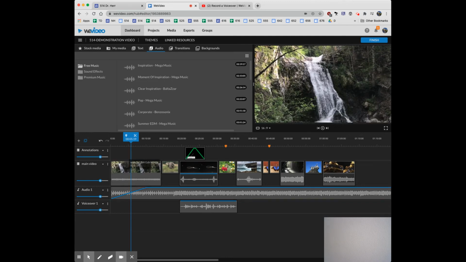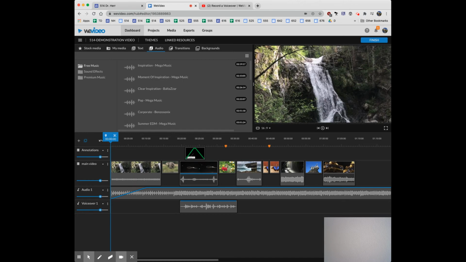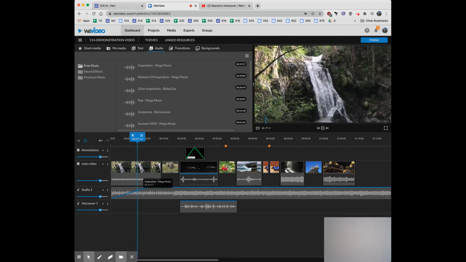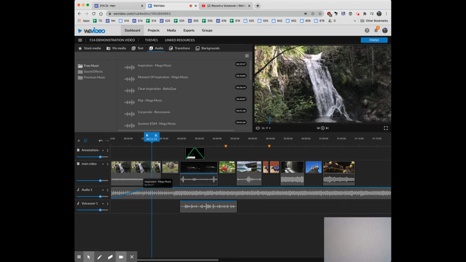So let's go ahead and move the playhead back. You'll see no music. Now the music gets louder and louder, and it'll eventually hit full volume right here. Right. So by hitting the space bar, I stop the playback, and so I can continue to edit. Now I can continue to add more layers if I want to.